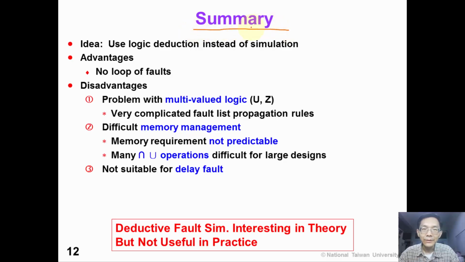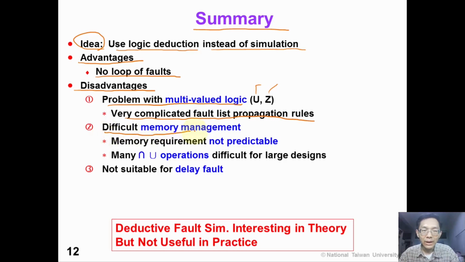Now, let's have a summary of this video. The idea of deductive fault simulation is to use logic deduction instead of circuit simulation. The advantage of deductive fault simulation is to eliminate the loop of faults. However, there are several drawbacks of this technique. First, there is a big problem with multiple value logic, like unknown or high impedance. The fault list propagation rule becomes very complicated in the presence of unknowns.